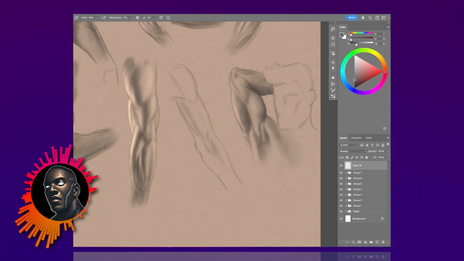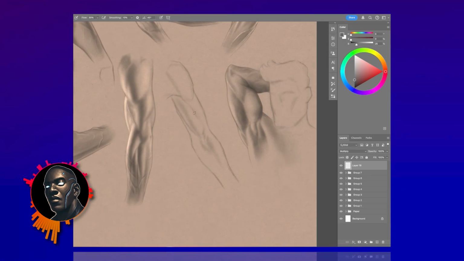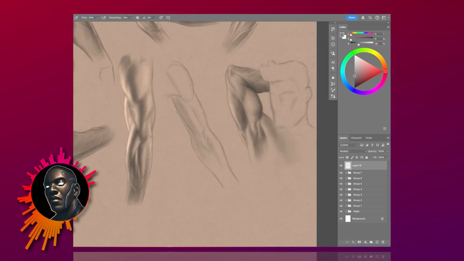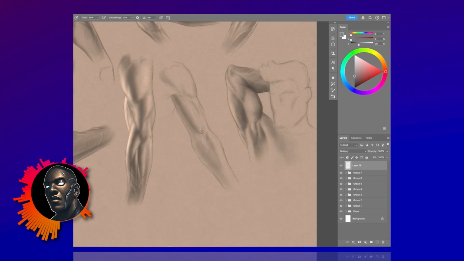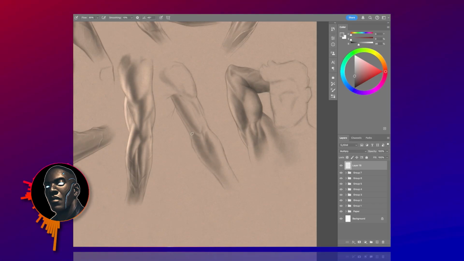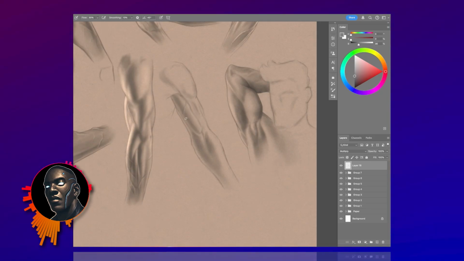Now here's the more advanced example, and I call it more advanced because this arm is really veiny, which you'll see in a moment. In the early stage, it is business as usual. I'm blocking the silhouette as well as the shadow shapes while I focus mainly on the core shadow. I'm also using overlapping contour lines to get a bit more specific with the anatomy so you know which forms are above other forms. Now because these shadow shapes are on the left, I know that the light source is coming from the right, and I want to keep that in mind as I block in these veins.